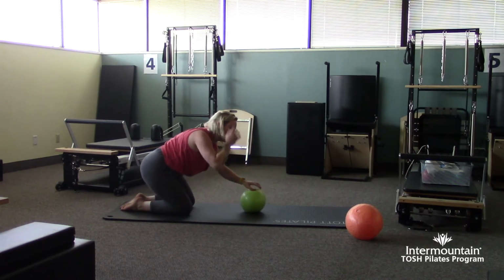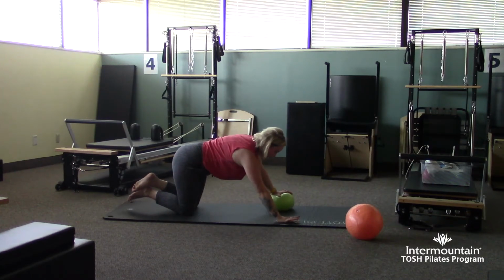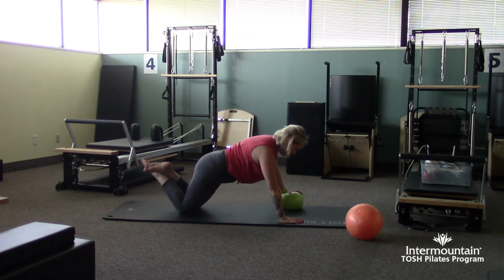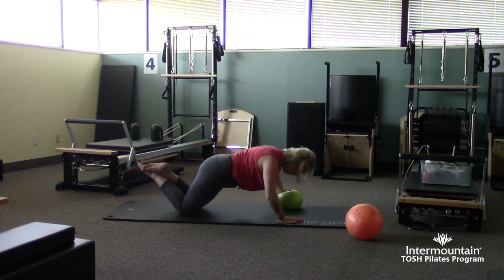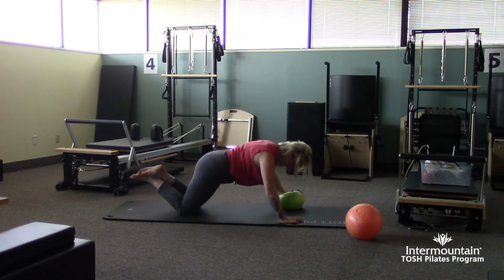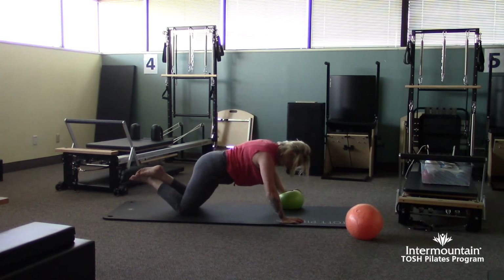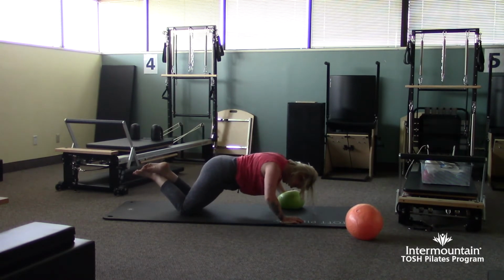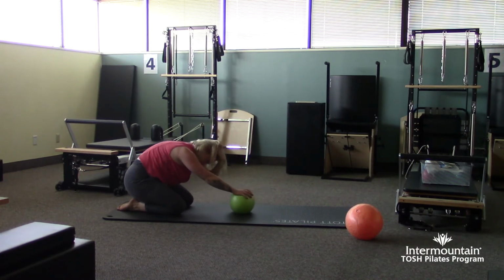And here we go, final set with the ball. You're gonna put it under your left hand. Right hand comes down, find where you wanna be. And here we go, we're gonna go 10. I think I did about 10 on the other side. 10. 8. 3, 2, last 1. And then take that shell stretch, transition the hips back.